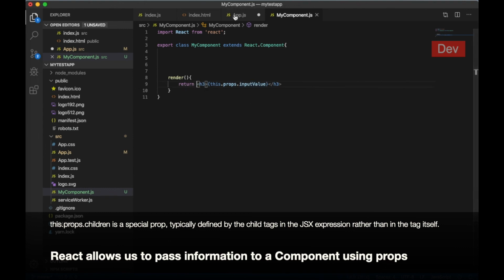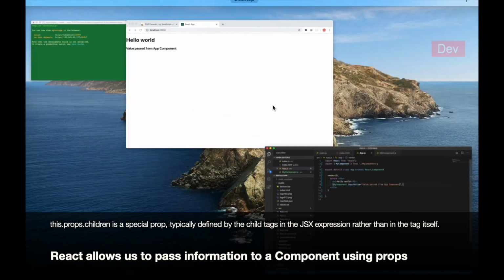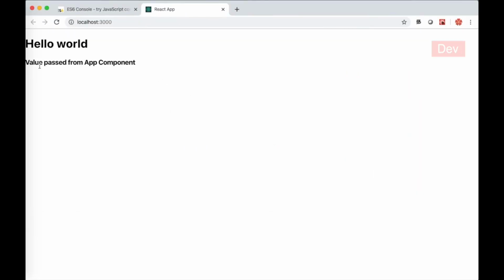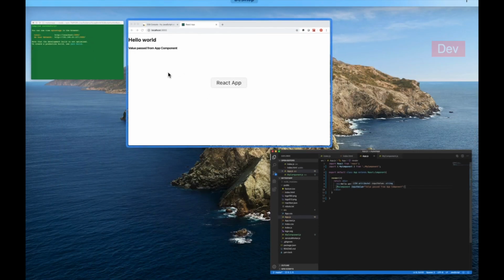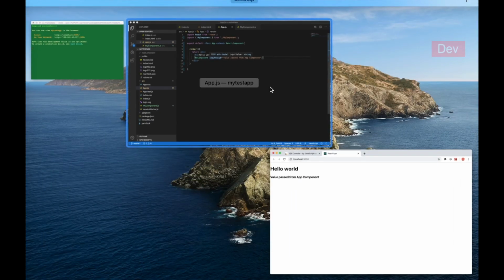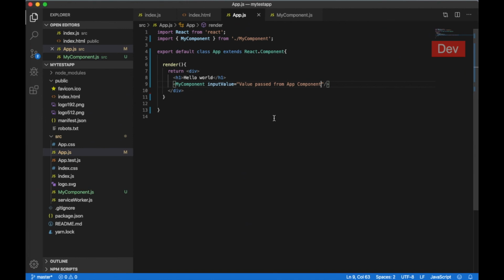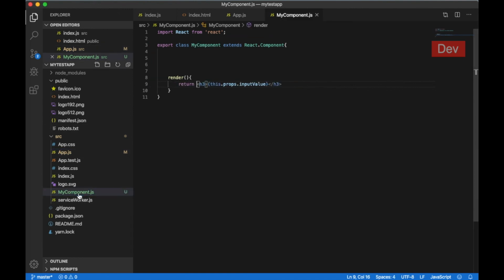So let's save them. It's very important to save in order to see the output. Now we see hello world, which is the app.js displaying that my component and the value being passed. So it's being given as an attribute technique. I can create as many props properties as I want and render them wherever required. Let me make it slightly more complex.